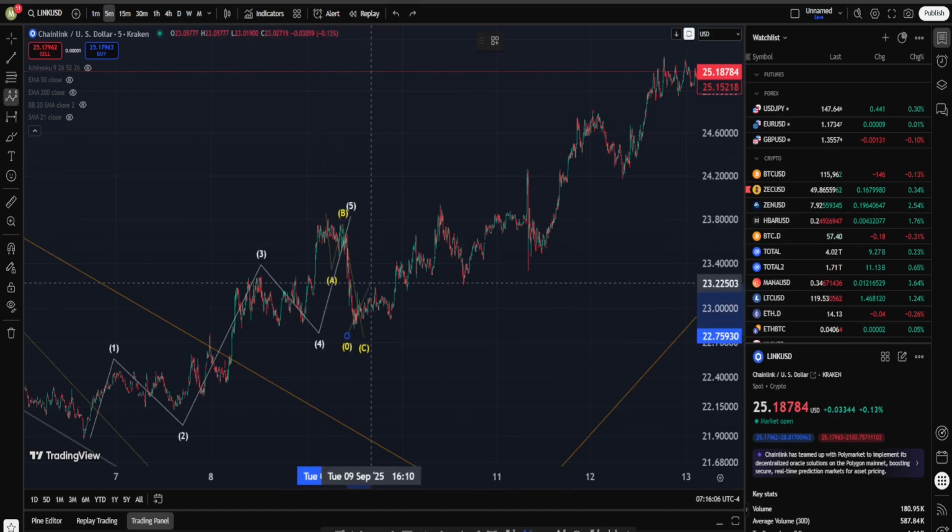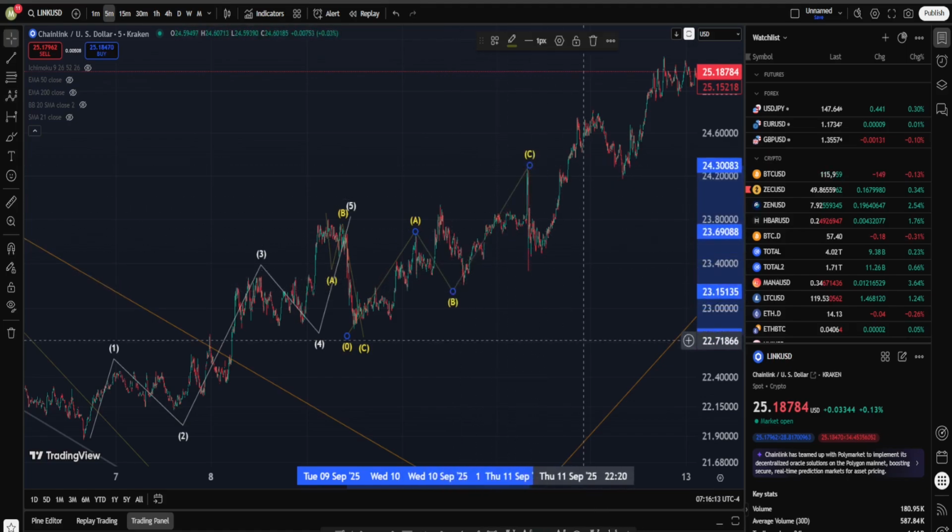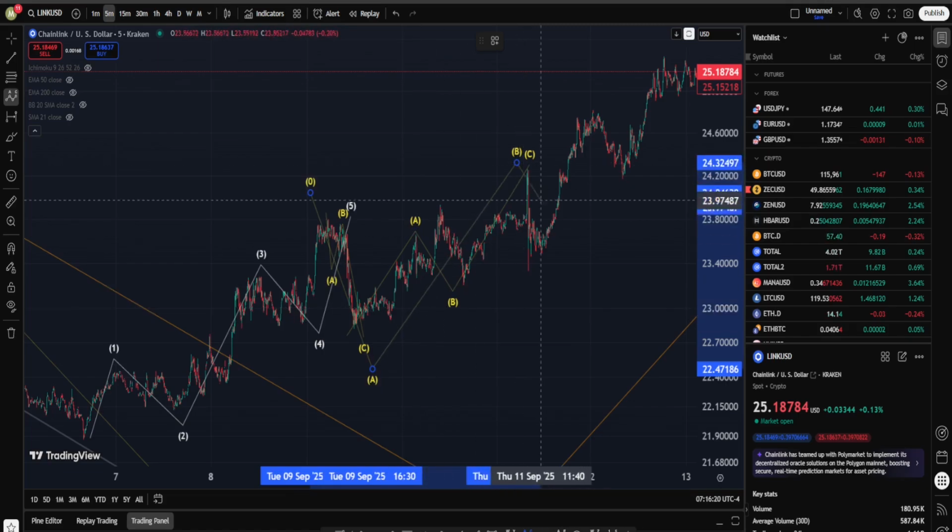I can tell you, look, this is 1, 2, 3, 4, 5 wave up into A, correction for wave B, and then 1, 2, 3, 4, 5 wave up into C, and this is a 5 wave down. This is still, in my view, an ABC down. So on a higher degree, I think this is going to be a running flat.